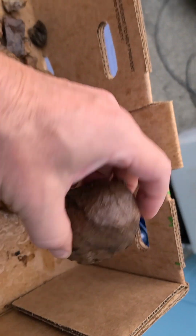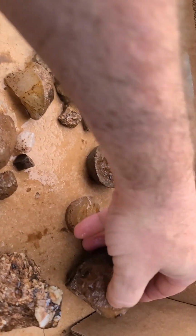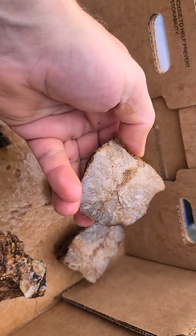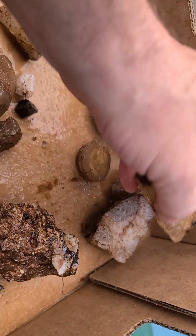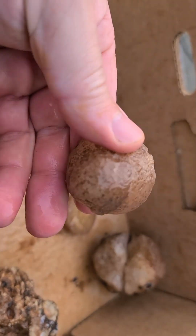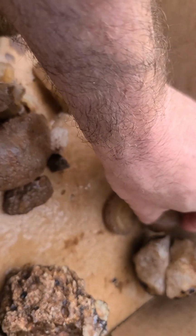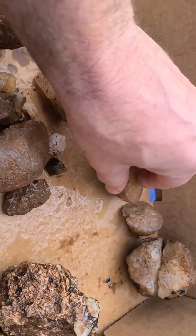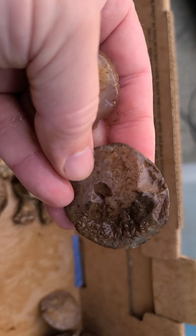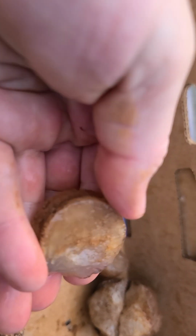We've got an egg with a missing end. Fortunately, when we dug out, both of these were near each other, so it was easy to tell that they went back together. Here's a little end of a bigger torpedo-shaped one. These are our egg slices because both of them are nice, flat, and round. This one looks pretty good.